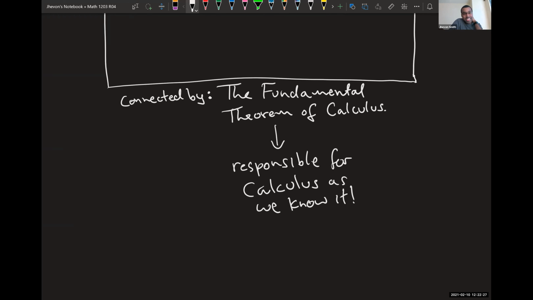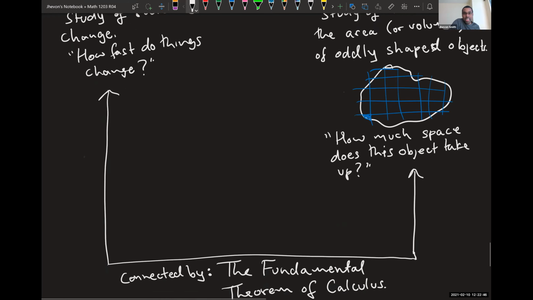Like math class, a lot of people think that math class was a waste of their time, but it's because you don't realize that there's a connection. You've been doing it for a long time, but you only recently, if ever, realize that this is actually useful for this other thing over here. And that's what the fundamental theorem of calculus is about. It connects these two.